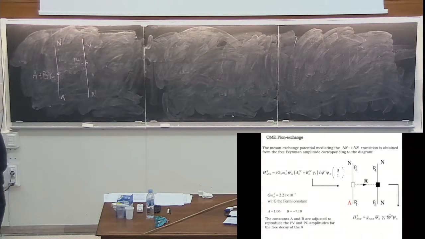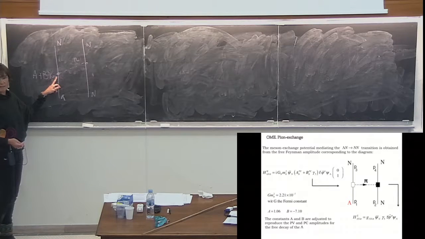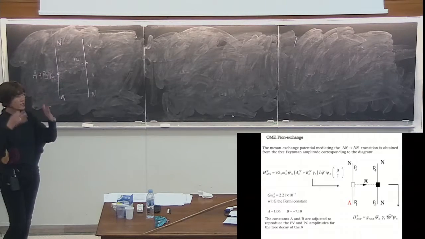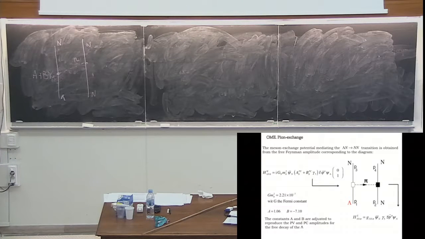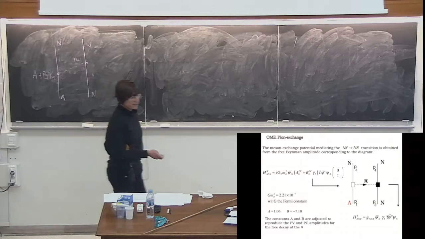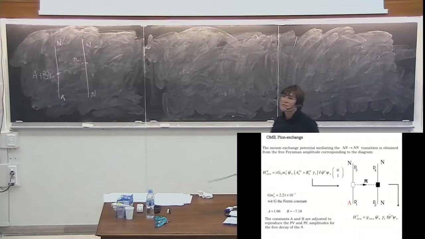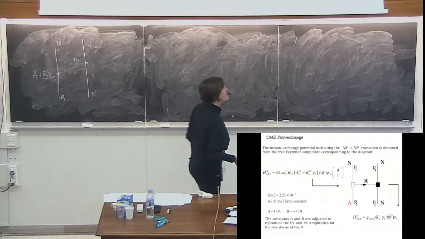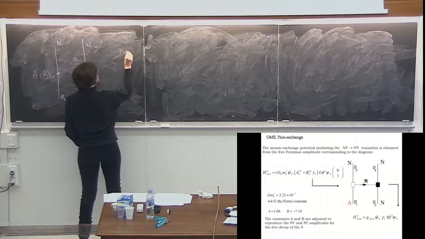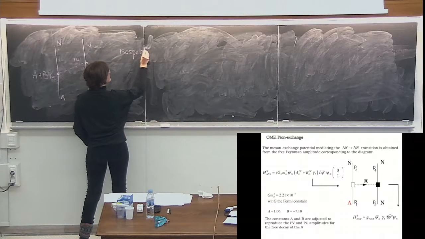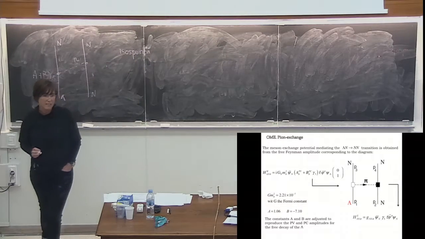So use the same constants that we have for the free decay of the lambda in order to parameterize the weak vertex in the non-mesonic decay, in this two-body interaction. And you see that the lambda has a quantity accompanying the field. Who knows what this is? This is called the isospurion, okay? This isospurion is a way to incorporate the delta isospin one-half rule in the mechanism.